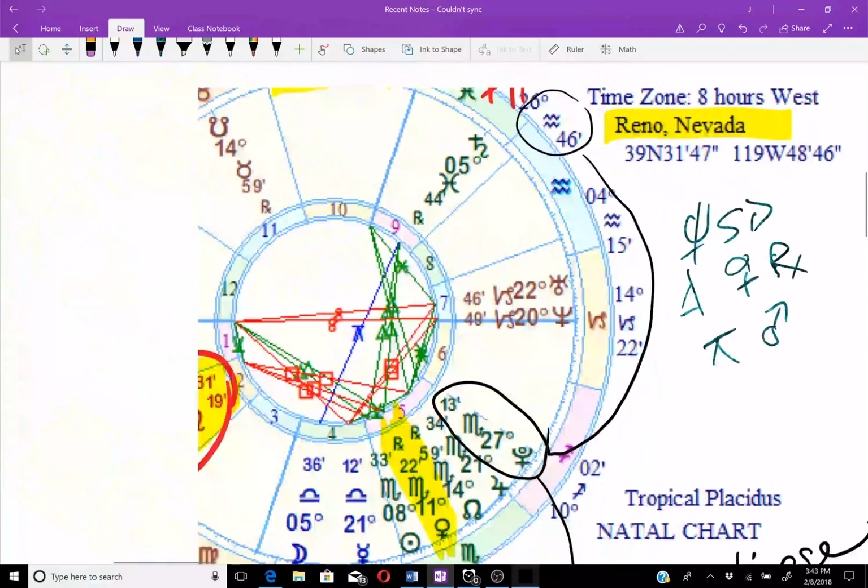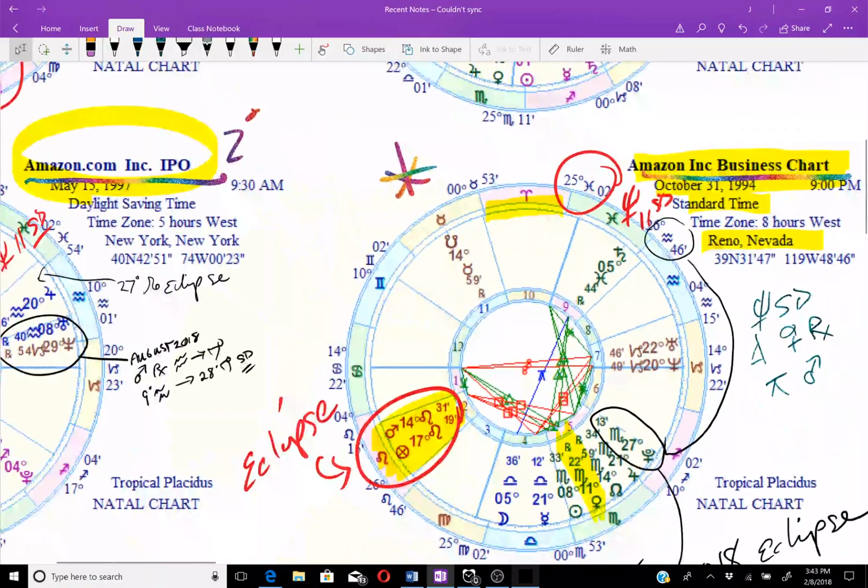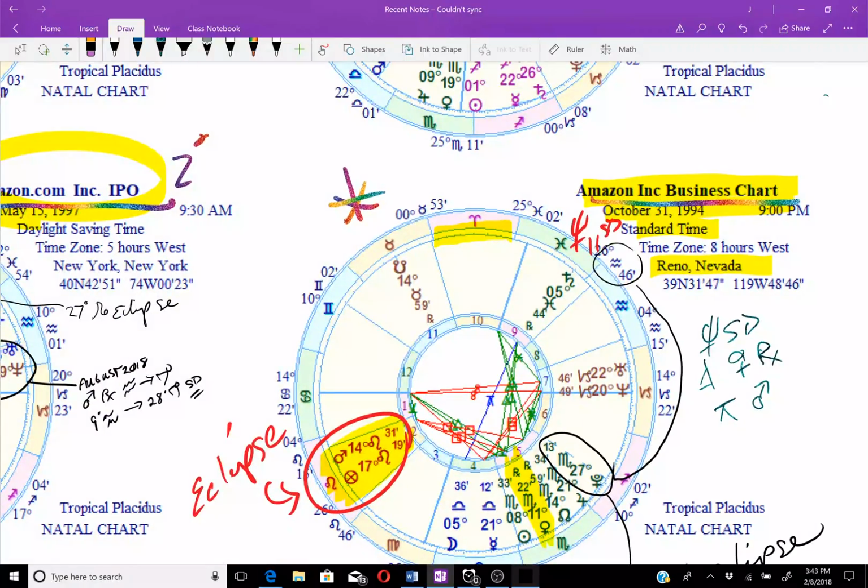Well, here's what I want you guys to look at, right? Neptune in the business chart rules their midheaven, their reputation, and the direction of the company. So Neptune stationing direct, or changing directions, but definitely stationing direct, involving their midheaven and the direction of the company was a big, big deal. Well, guess what happened Black Friday, boys and girls?